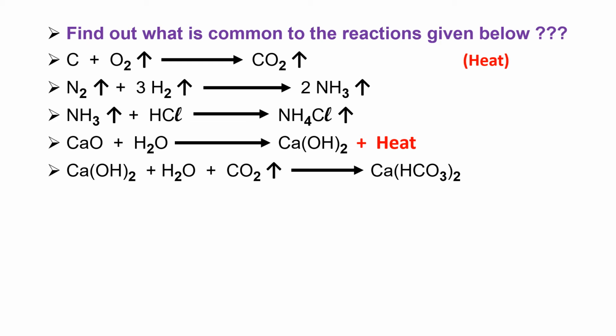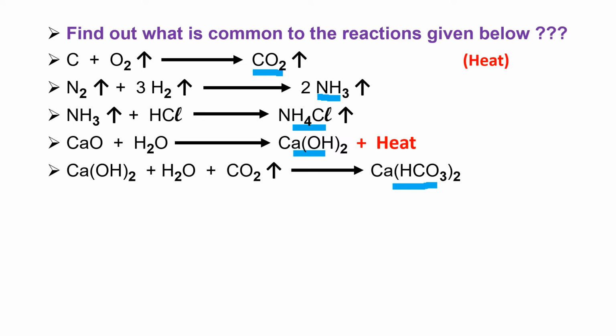Yes. So what is this? This is a deductive method. I want you to tell me what it is, and we'll find out the answer then. So we'll deduce. This is a deductive method which I'm using for teaching this, so it becomes interesting. Now I'll tell you the answer. Check whether you also are thinking in the same direction. As you can see in all these reactions, there is only one product. Can you see CO2, NH3, NH4Cl, calcium hydroxide Ca(OH)2, and Ca(HCO3)2, that is calcium bicarbonate. In all these reactions, there is only one product.